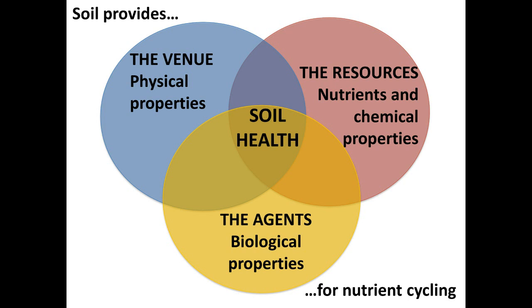So you can use all your senses to get an idea of how the soil is working and what parts of the process might be breaking down or tying up the bottlenecks in that nutrient cycling process. When we think about all those parts, that's where we're really talking about soil health. Talking about the nutrients, those chemical properties of the soil, the physical properties, and the biological properties of the soil.